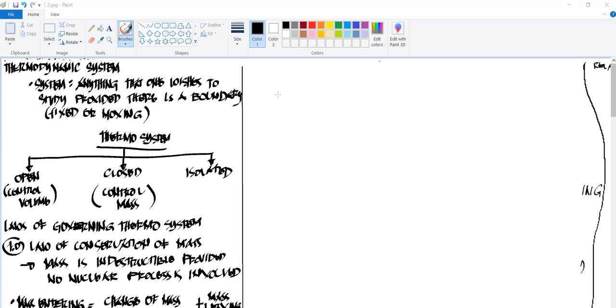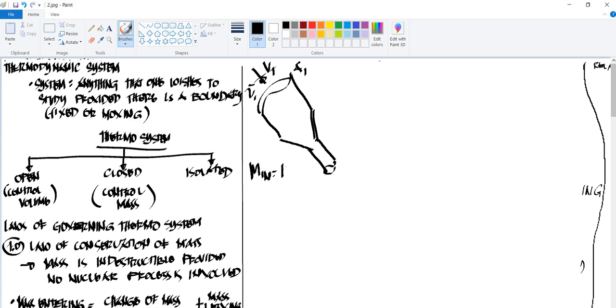So continuing here, your steady flow for the compressible flow. So let's draw a sample here of an orifice, or we call this a concentric pipe, a reducer pipe. Okay. So we have your area here, then we have your volume going here, then we also have the specific weight over here, where your mass in and the mass out is equal to the mass flow rate, which is constant. So the mass in and the mass out is constant, so it means it is continuous. Okay. So for compressible, we have the volume continuity equation also.